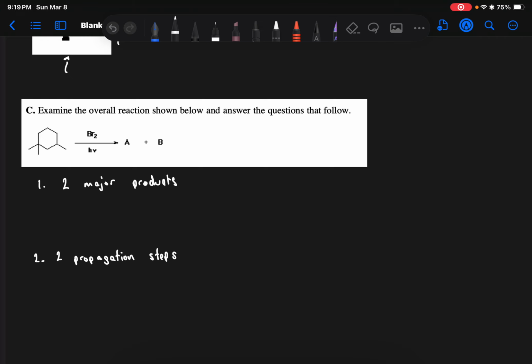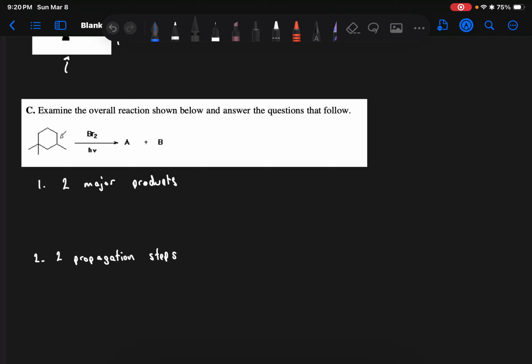So if you quickly imagine, it'll make more sense once I get into the propagation steps, but if you quickly imagine Br2 splitting into two, we got two bromine radicals, and then they're going to want to take off the hydrogen of a tertiary carbon. So the tertiary carbon is this one right here. It is attached to 3 carbons. This is a fourth degree carbon or a quaternary carbon. I really don't know how to say that, but yeah, so we're mainly just focused on this one right here.